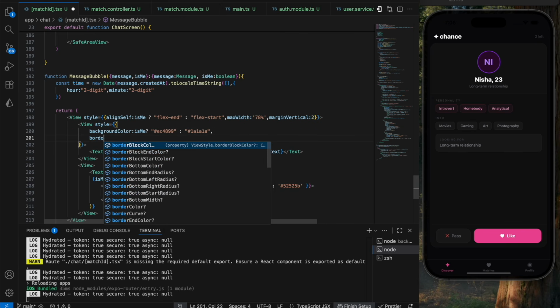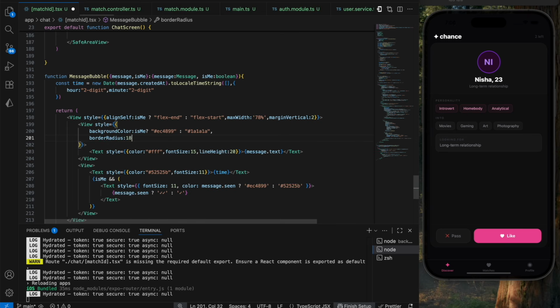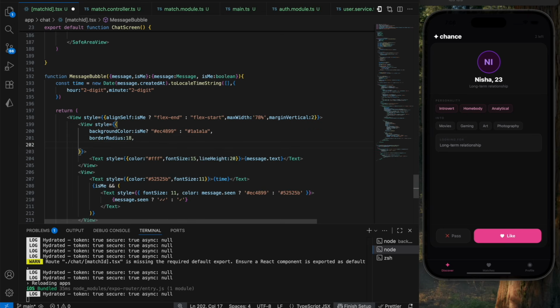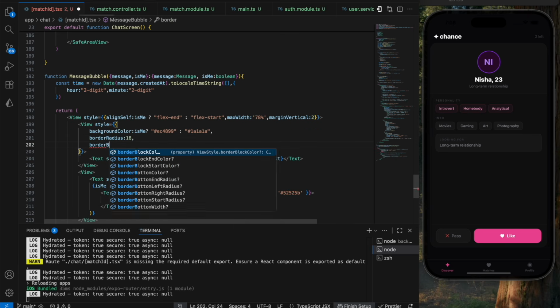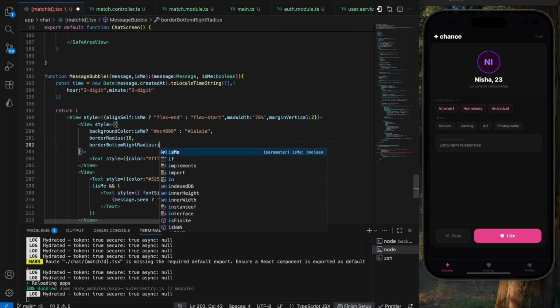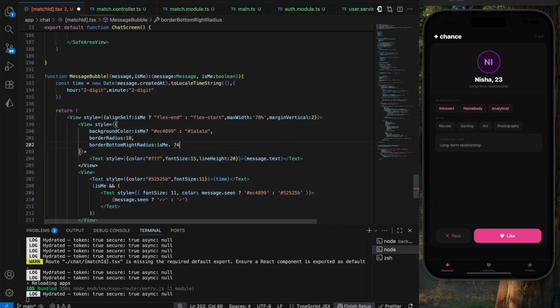Next is your border radius, that is going to be 18. Then border bottom right radius, this is the one. Again, if it is me, it's going to be 4, question mark 4, else it is going to be 18.